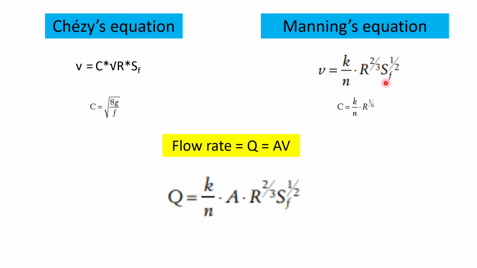Then you use this V in the equation of continuity, which is Q is equal to AV. So now you can use this equation, taken from Manning. If you have any open channel with friction and you want to know Q, you can use this equation. We will do this exercise later in my video, which I will share with you. If you want to try by yourself, you can always do that from the textbook, Example 4.1.